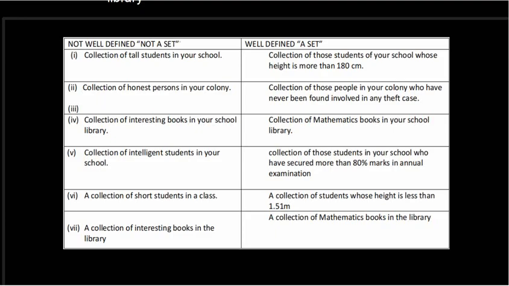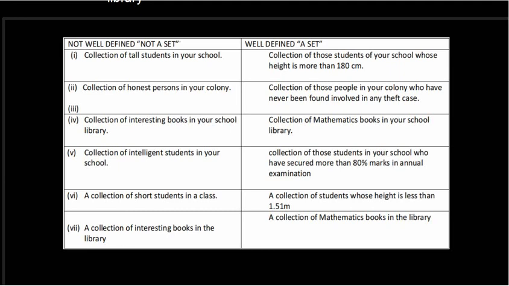Something that is tall to you cannot be tall to another person. So this set is not well defined, meaning it's not a set. But for it to be a set, it's supposed to be a collection of those students of your school whose height is more than 180 centimeters. So that is a set.